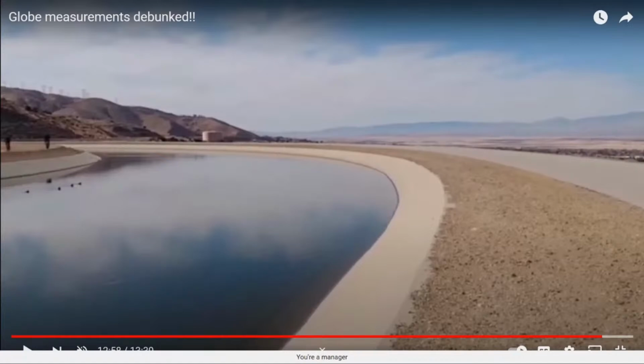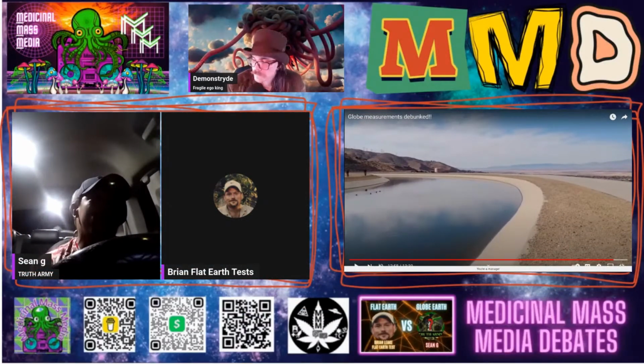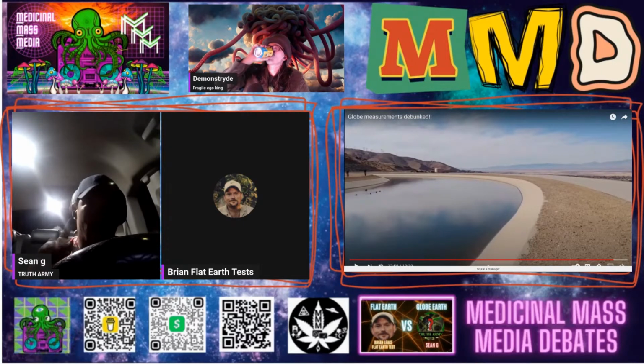Okay, let me make something very clear. There's two distinguishing conversations happening at once in your brain, and I need to make it so we can understand which one's being talked about. One is elevation, one is curvature. The reason the elevation has to be higher than the desert floor is because the amount of fall in the canal is less than the amount of fall in curvature. Right now, I'm going to go on to a globe, bro.